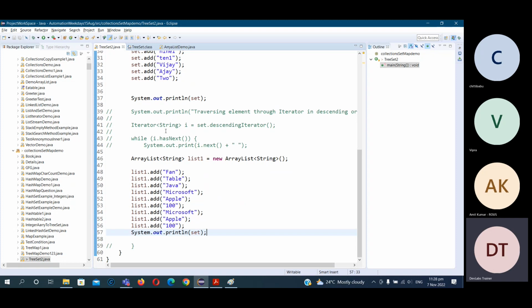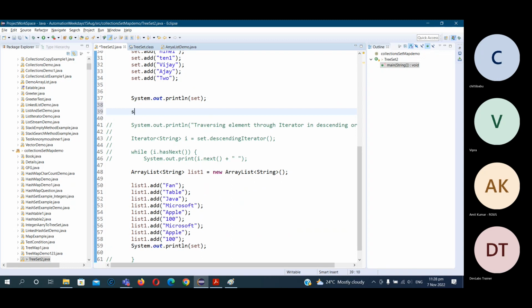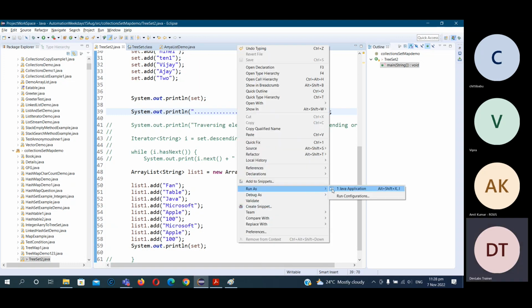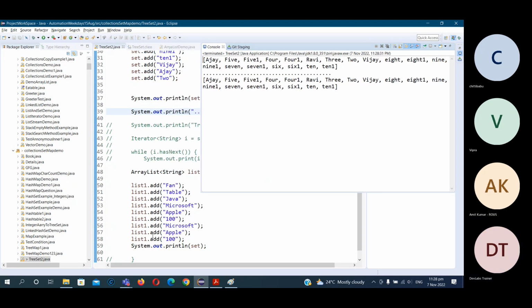How will we do that? Run as Java application. You can see here we have a TreeSet, and via that I'm adding.